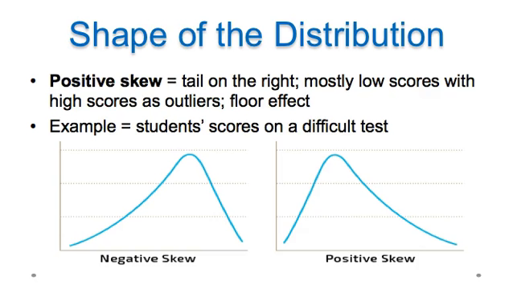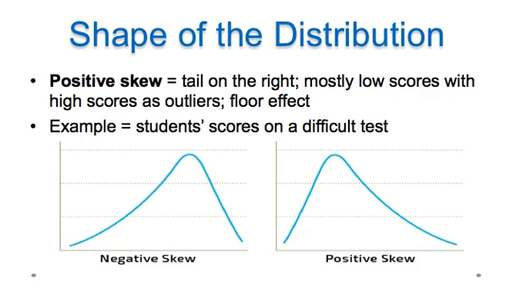If the right side of the distribution extends further out, the distribution is skewed to the right or has a positive skew. The distribution has a long right tail. When you look at the graph, you will notice that most of the data values and the peak are on the left. The tail of the distribution is pointed toward the right, where there might be high data values that could be outliers or extreme scores that, again, don't really fit with the rest of the data.